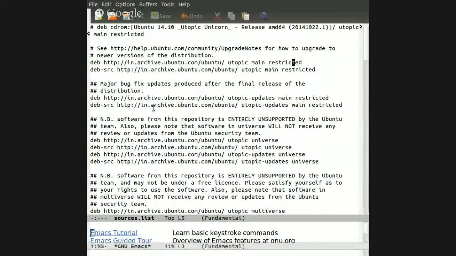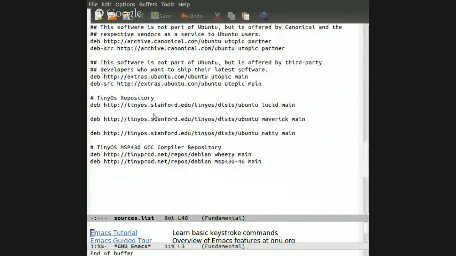Like this, there will be a lot of sources. Let's say when I installed TinyOS, I needed to add the repository for TinyOS.